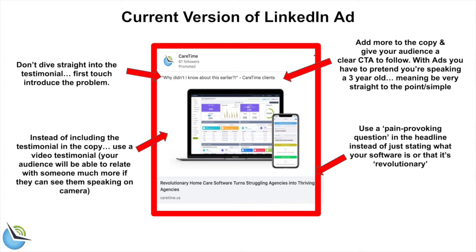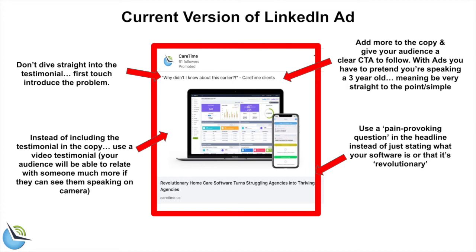If you're going to use images, it has to be an image that doesn't appear like it's one of these. Definitely avoid at all costs stock photos, because they just blend into the background. But also avoid using these types of animated SaaS images, because they just don't convert that well. If I look at this ad, I don't go, oh wow, I can really relate with that laptop. People like to see other human faces.